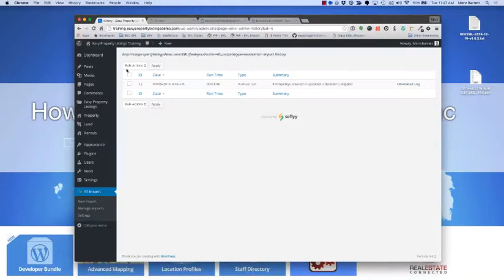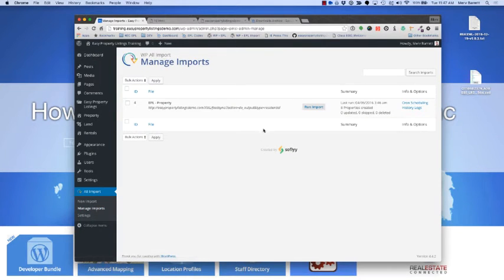Now with the All Import add-on we created, on second and third imports it's much faster, because oftentimes the price might change but all the images stay the same, or the agent changes the heading and some text and the price, but he hasn't maintained the images. So what the importer does is it skips those images even though you've set it to overwrite or update all data. It's very fast to import listings concurrently and regularly.